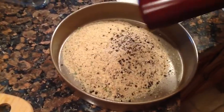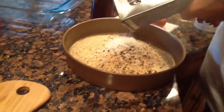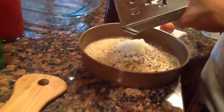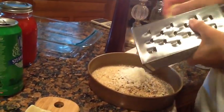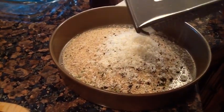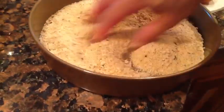I'm going to add a pinch of salt, and we're going to grind some of the Romano cheese in. That's Romano cheese. That's good. Let's put a little bit of the Parmesan too. It's a little darker in color. See that, Ash? Here we go. That's good. We're going to mix this around. Over here, Ash. See that, doll? Let's get that all mixed up.